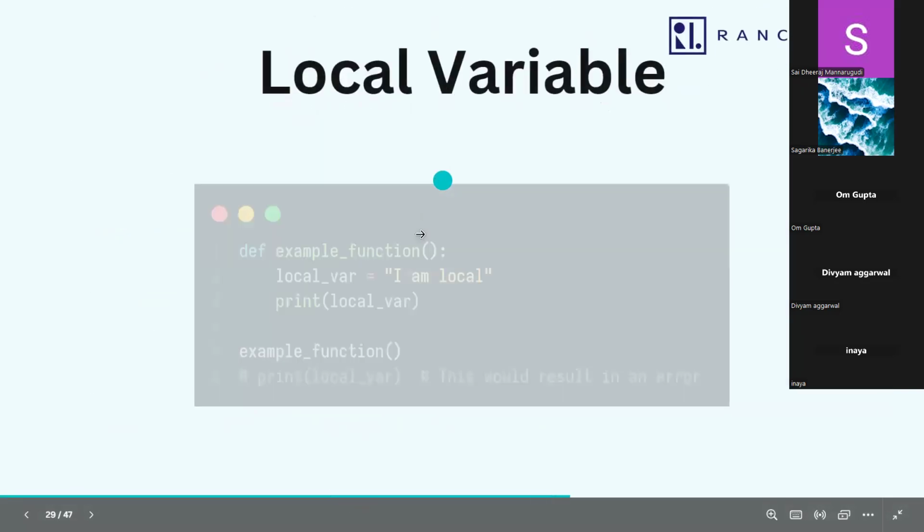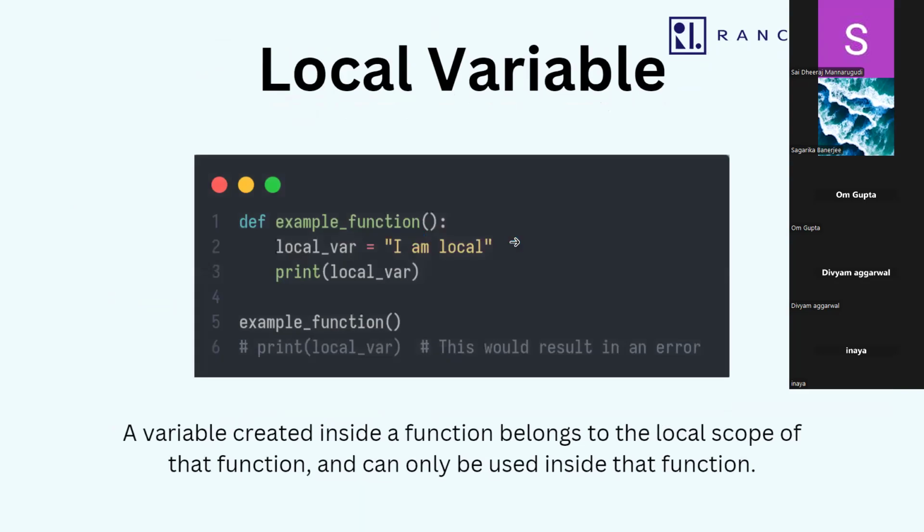Here there are two types of variables. One is a local variable and the other one is a global variable, guys. A local variable is nothing but the variables which you are going to use inside the defining of a function. Those variables are considered local variables. These variables are going to work only when they are inside a function. If you come out of the function and try to use the local variable, the system responds like, I don't know what that variable is. That is a local variable.